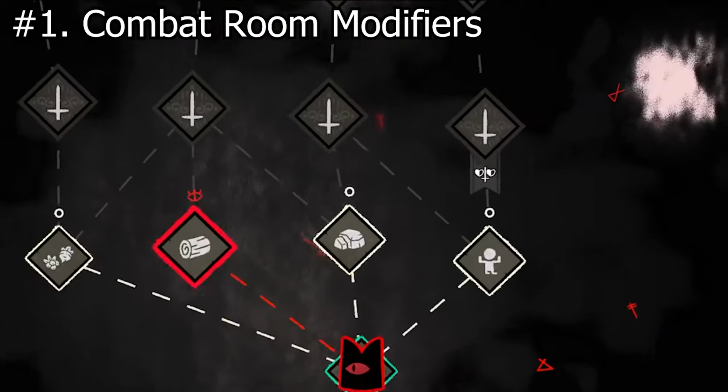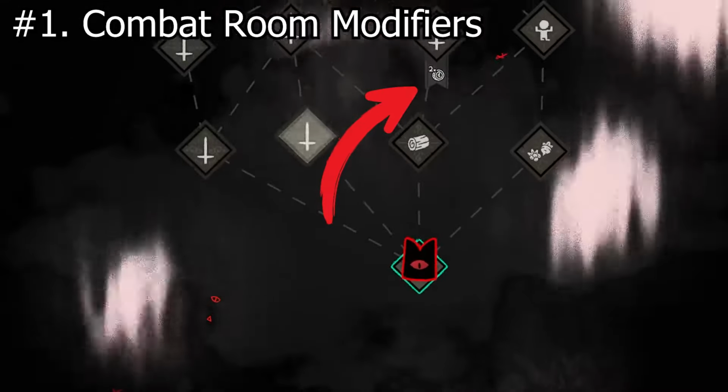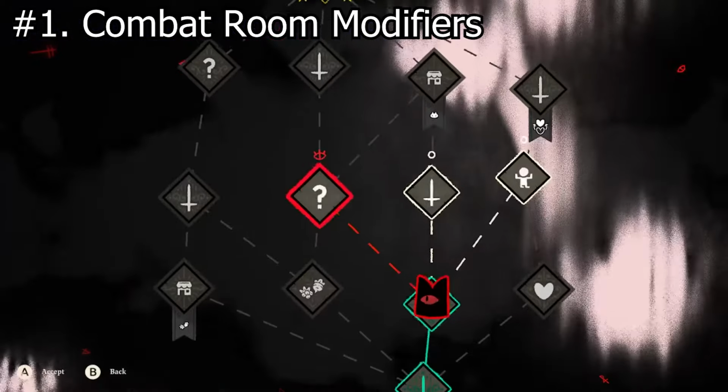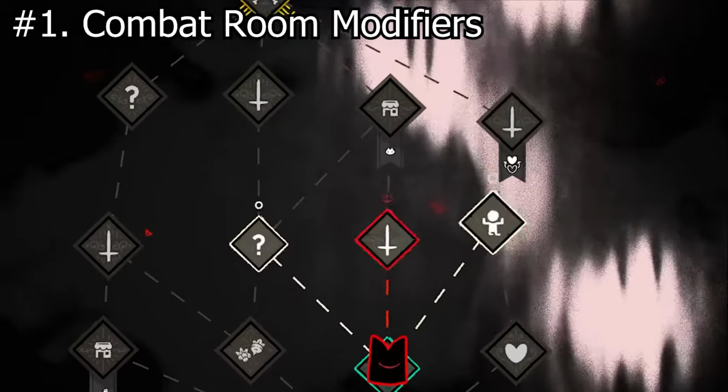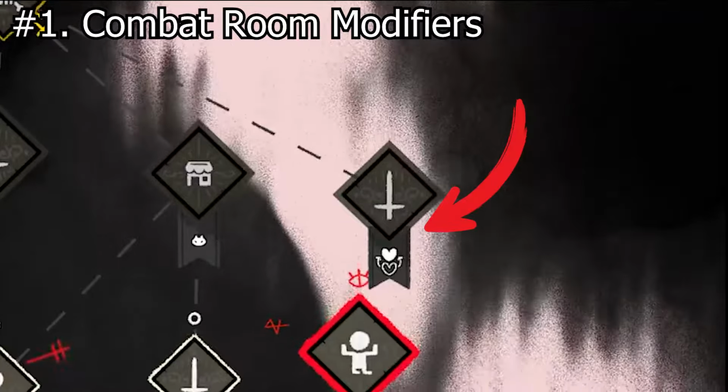Tip number 1, combat room modifiers. Every now and again in the dungeon map there will be combat room modifiers which can have a big impact on how you play the game. I won't go through them all here, but learn what the different modifiers do and take them into consideration when choosing a path through the dungeon.